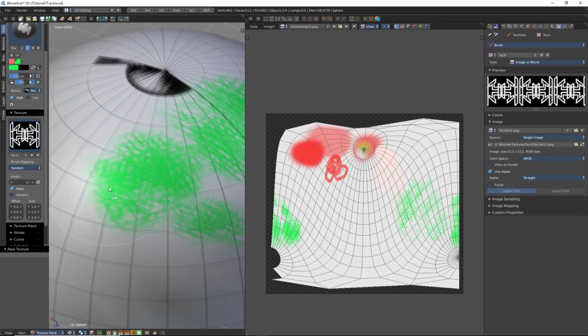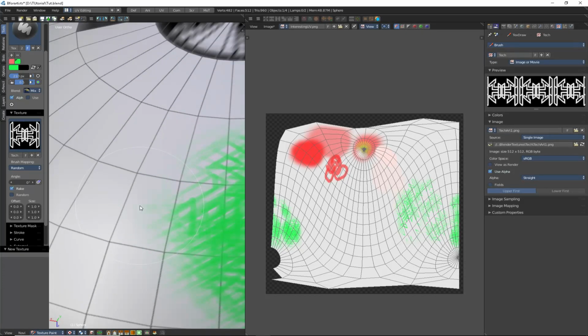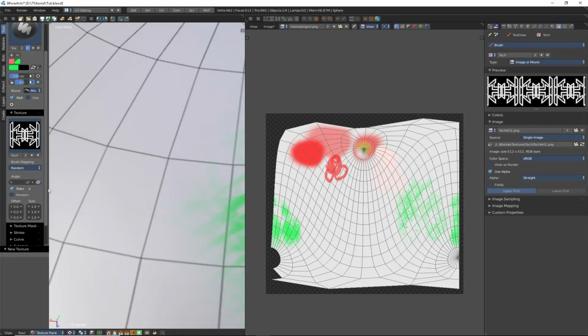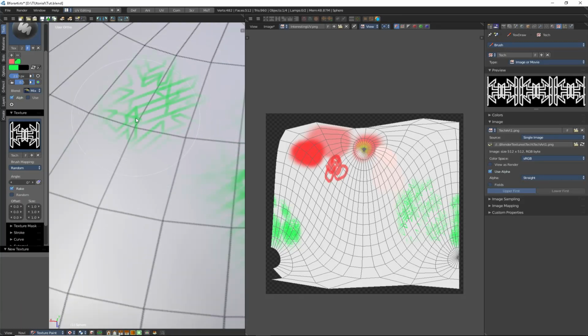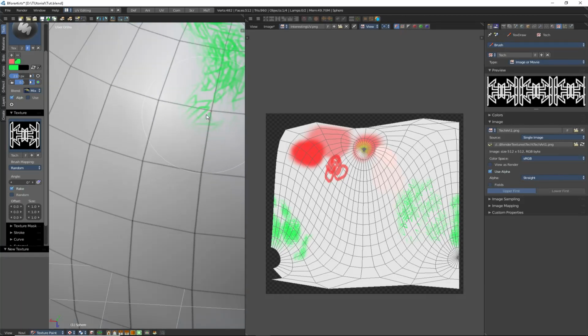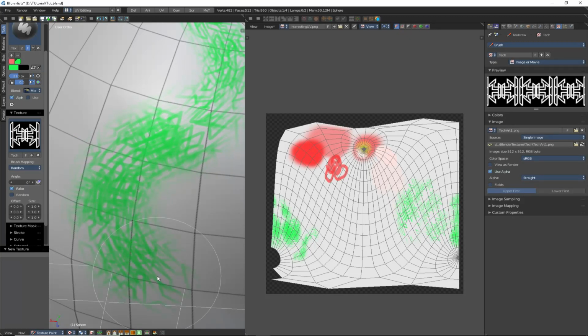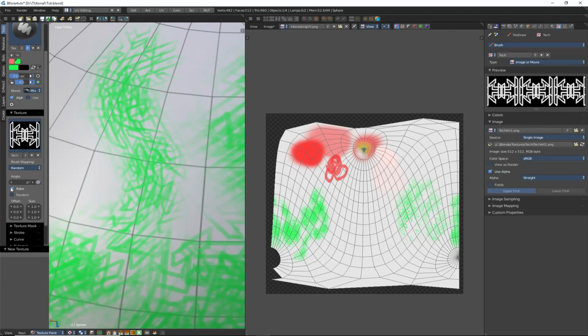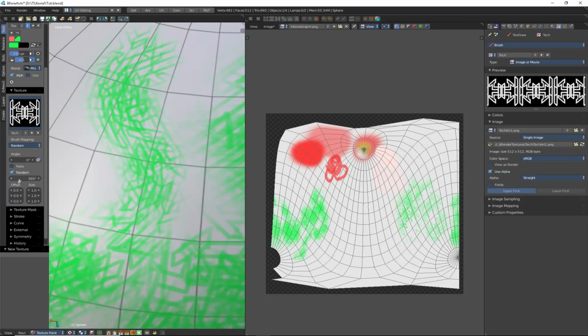Then we have something called Rake. Very important, very interesting, especially for hairs, tattoos, and organic painting actually. It works like a rake, like it says here. So when you paint across it, you will see it follows the vector direction of the mouse. So when I go to the left side of my viewport and then suddenly turn to the right side, you see that it follows a curve. So this is a pretty cool tool to create organic shapes and ornaments and so on. Then we have random, which can randomize rotations from 0 to 360.